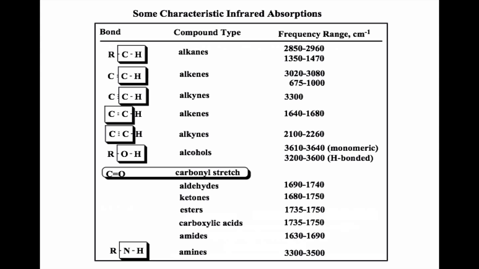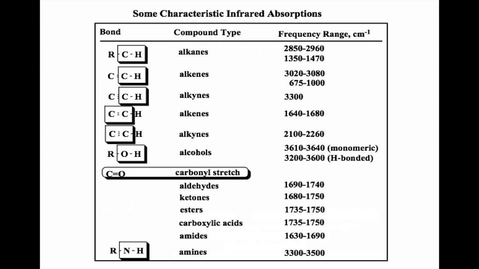And so in your book, you actually have a list of these infrared absorptions. So if you've got molecules that are really similar, you can get down to the nitty-gritty and look at the exact regions where these things absorb, right? You're going to need to be able to do this in lab. That's where you'll get your practice at this, right? In lab, you'll do a number of IR spectra.